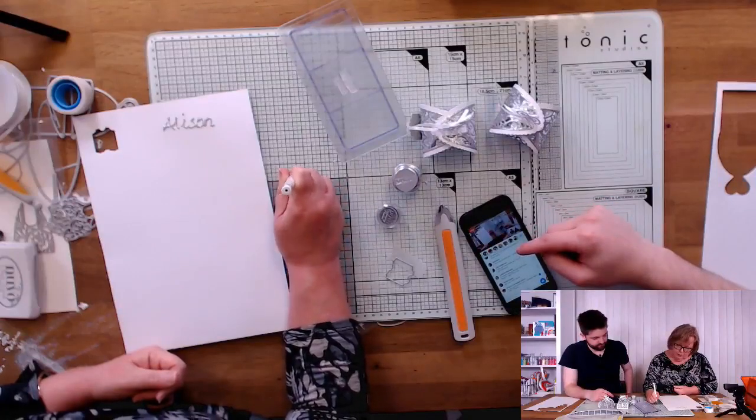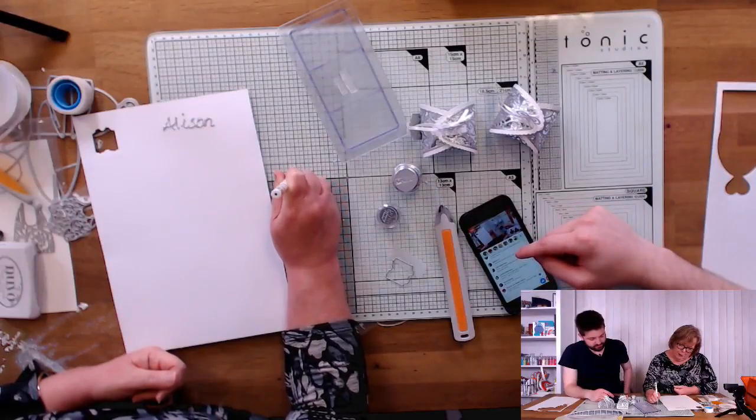Shiny. This must be coming from the tip of the pen, I think.